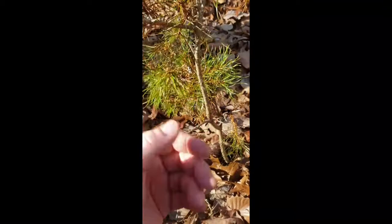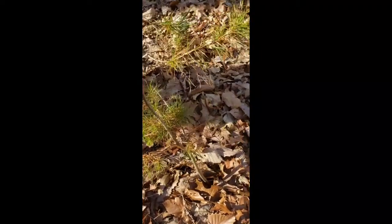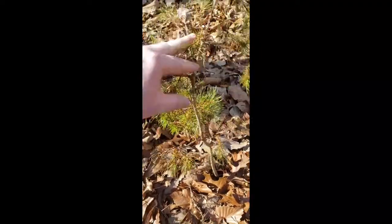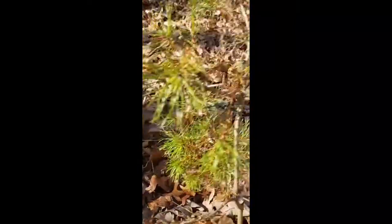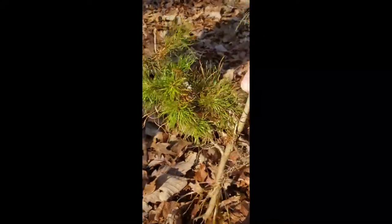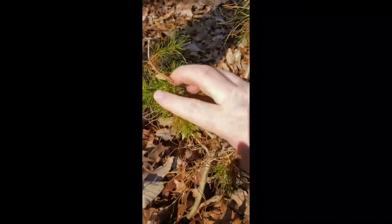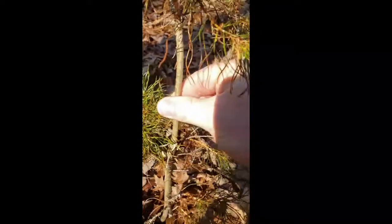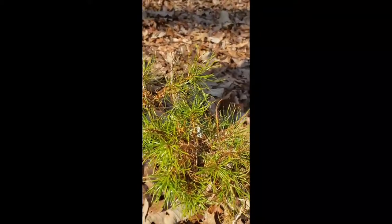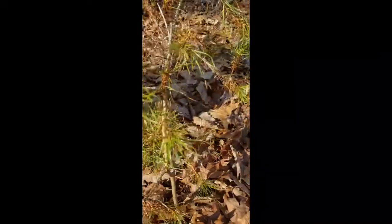Here's another pine that looks like somebody smashed it or it got hit with a branch from the tree next to it during one of the storms, which did lead it to have some nice structure. I like this down here — take off this top and you would have something that grows up and over with all this little bushy growth. I could snip this off now and let it grow with that, but would it really be worth it to disturb it right now?